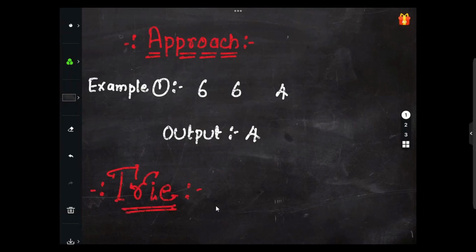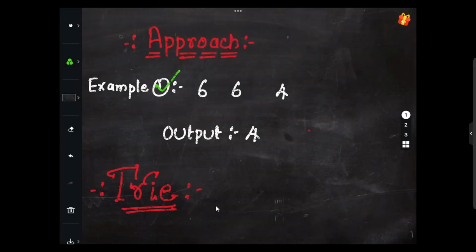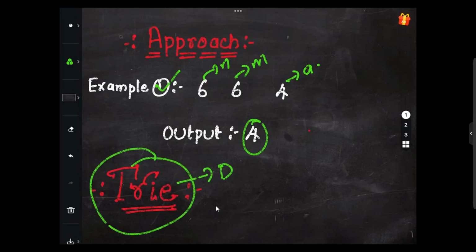So here I have considered the same example that they have given in the question, the first example. We have been given n equals 6, m equals 6, and a equals 4, and the output that we need to get here is 4 as well. So we will be going with a trie along with a DFS. Just remember this one, this is very important. The data structure or the approach that we'll be going with is a trie along with the DFS, right?